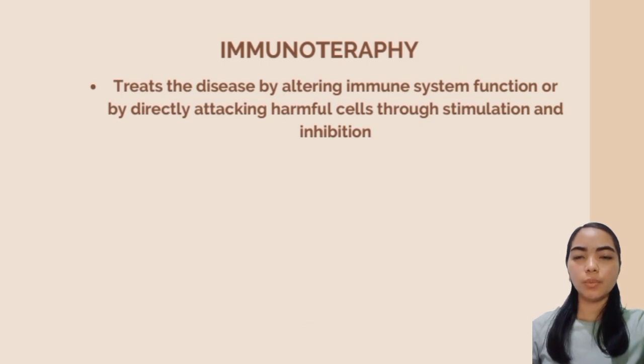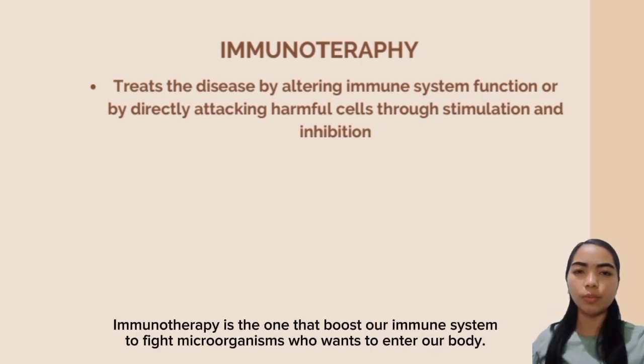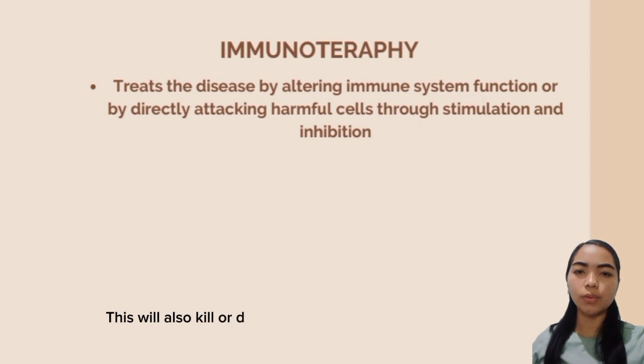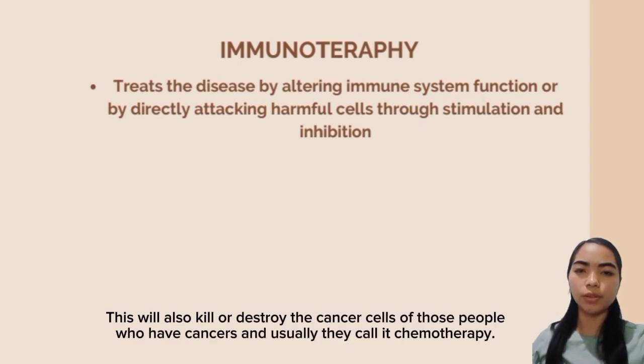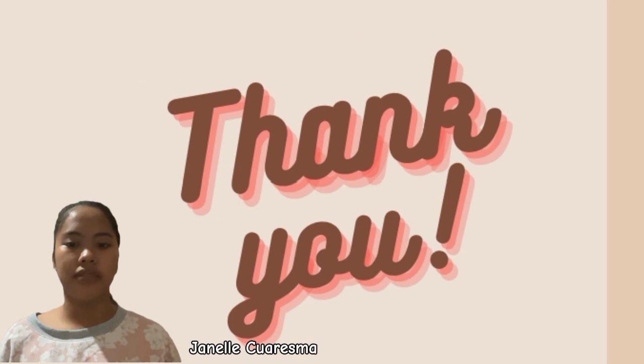Immunotherapy. Immunotherapy treats the disease by altering immune system function by directly attacking harmful cells through stimulation and inhibition. Immunotherapy boosts our immune system to fight microorganisms that want to enter our body. This will also kill or destroy the cancer cells of people who have cancers, and usually they call it chemotherapy.